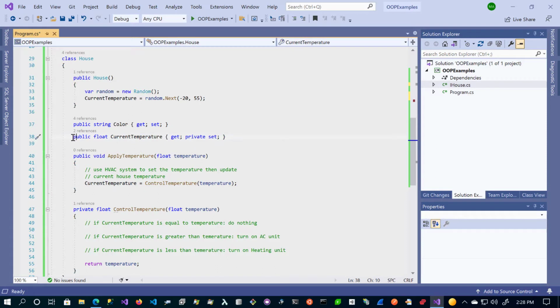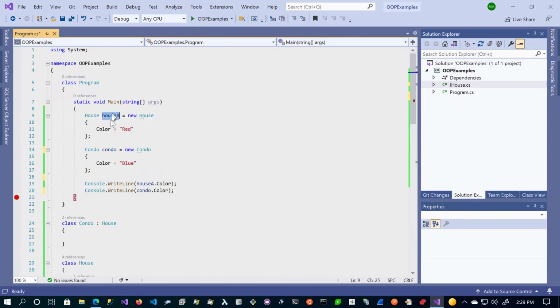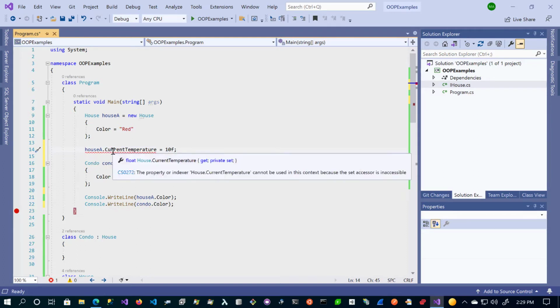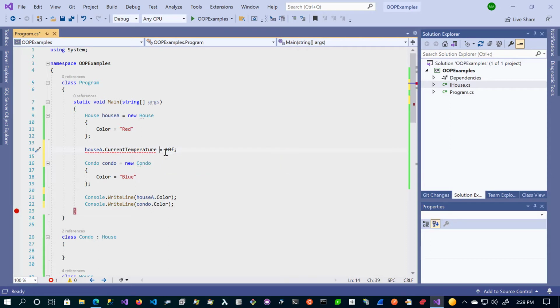Encapsulation means we protect internal data to keep our classes stable. For example, in our house class, the temperature is controlled by the HVAC and is accessible via an attribute, let's say current temperature. We don't want anyone to change it directly, only if they use a method to increase or decrease the temperature, and that method internally uses the HVAC system.